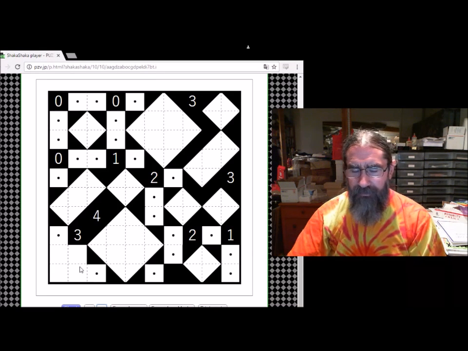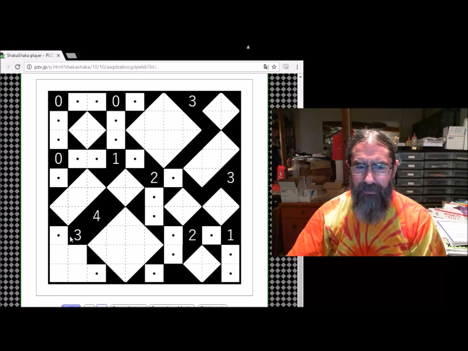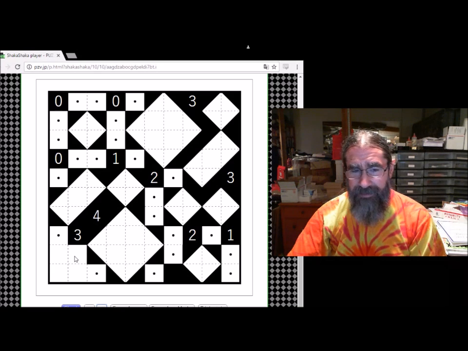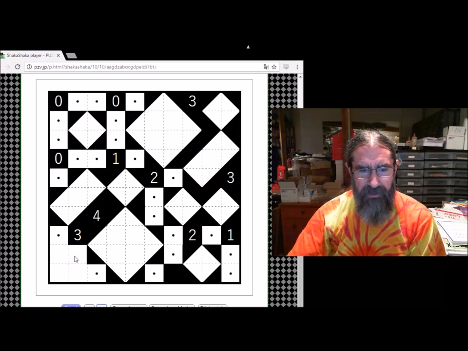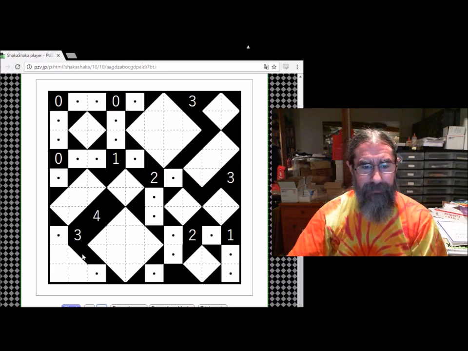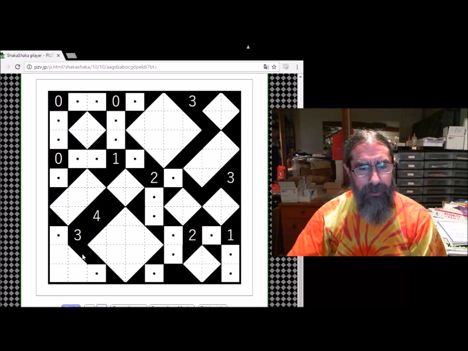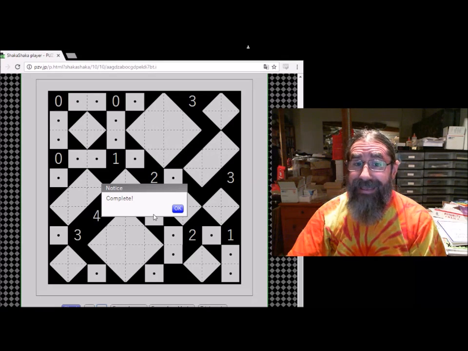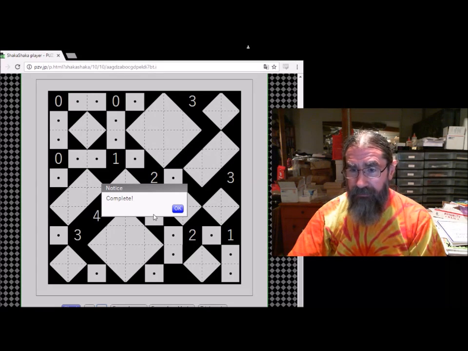We're finally in a position. We've known forever that the third side of this 3 was going to be over here, the third triangle. We couldn't tell for the longest time which triangle it was going to be, but now we know it's not that one. That would make a nasty thing. That would be, what do we call it, awful. And so it must be this one, and then it bounces all the way around, and we are complete. All right, any questions about how any of that worked? And then we'll go and we'll do a slightly harder one.